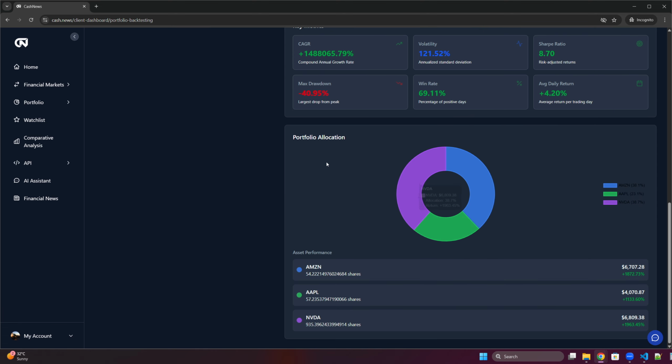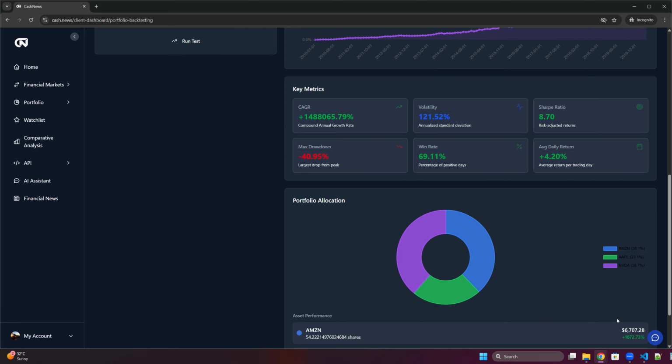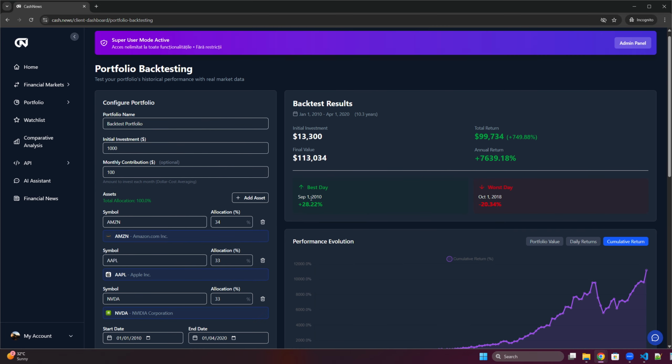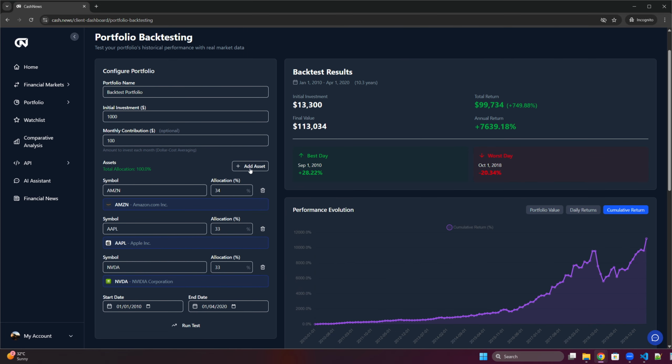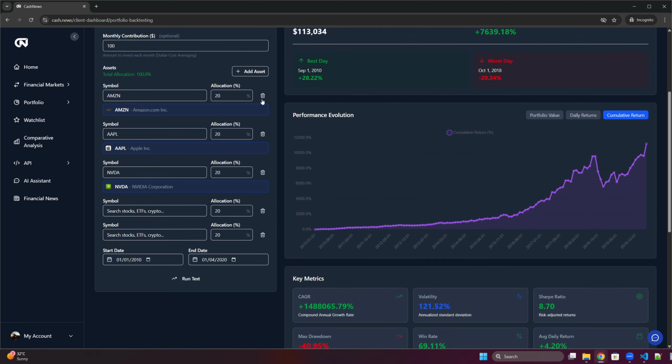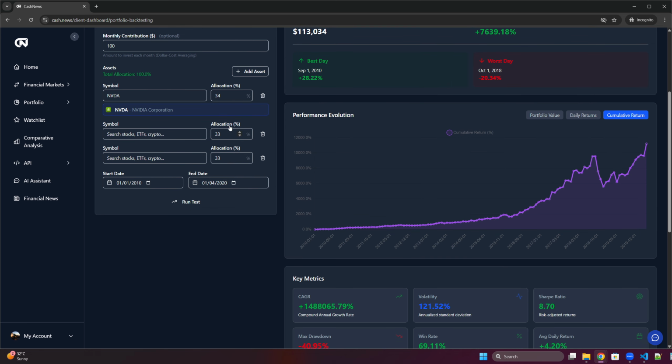So we've diversified our portfolio, but we can actually see slightly better results. And obviously we can see here the portfolio allocation and the way it performed. We can see that the maximum drawdown is actually doubled. So we would have been on a bigger minus at one point in time. However, the overall return is bigger. So you can keep on adding assets, or you can delete assets, it's not an issue. And the allocations will always maintain equal distribution unless you specifically want to change it.